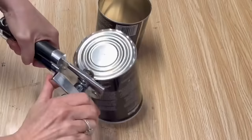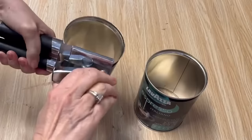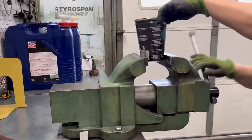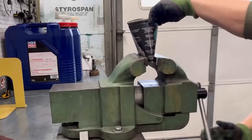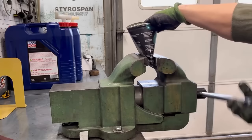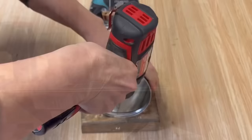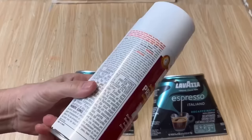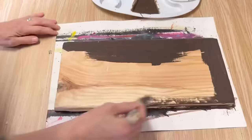Next tin can upcycle — these are a little bit bigger. These are coffee canisters and I'm going to take out the bottom. When you're removing the tops or bottoms out of tin cans, you want to make sure that you have a can opener that's going to smooth down the edges. You want to make sure that you are putting the seam at the back of your project. I'm fortunate my husband has a vise out in his garage so I can squish these together really well. If not, you can just use your hands and maybe a rubber mallet. Now that I have them all squished, I'm going to drill a hole in the top of each one, making sure I'm drilling where the seam is because that's going to be the back. Now I'm going to take them outside and give them a coat of spray primer.